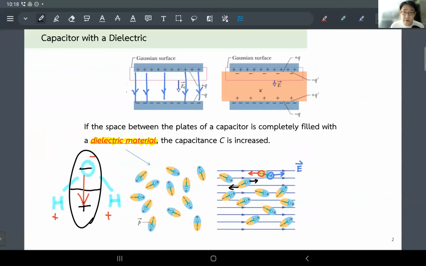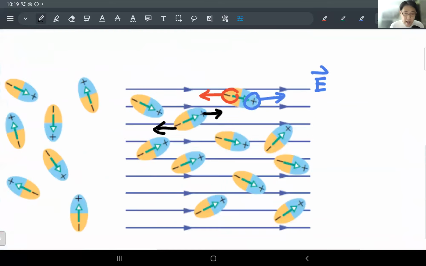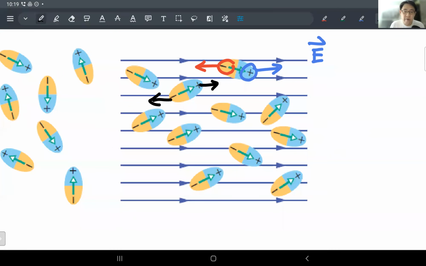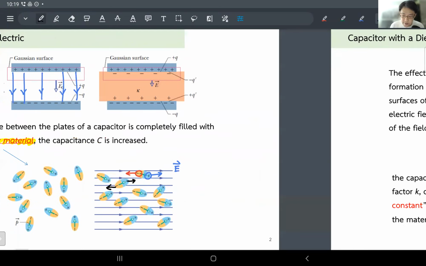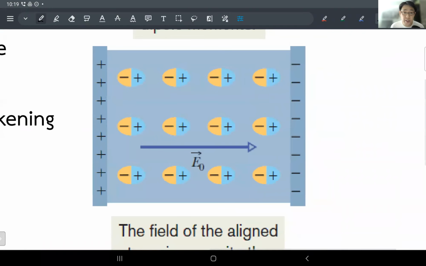So the dielectric material is a material that can respond to the external electric field. And when I say respond, it just means they're trying to orient the molecules' axes. The axis of the molecule tries to line up with the external electric field. Does that make sense? Okay, so they're going to have a very, very ordered orientation. So what I can do is draw a cartoon version of this. This is a cartoon version of that. So this is what happens.